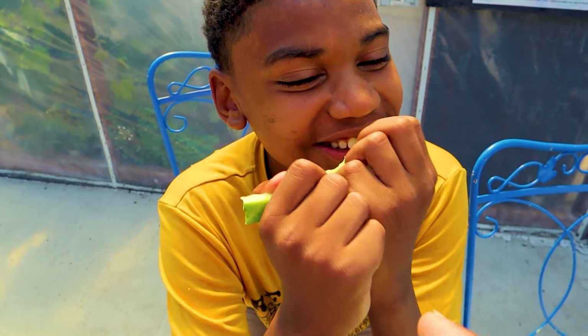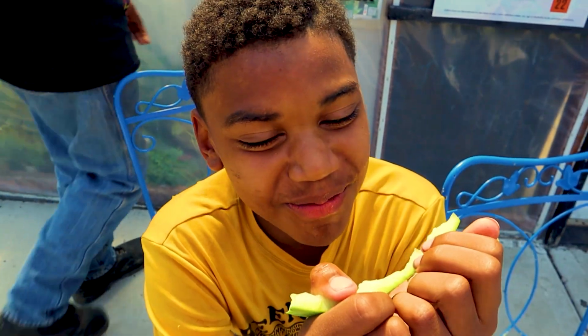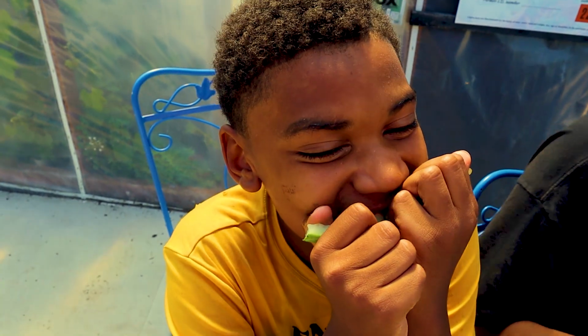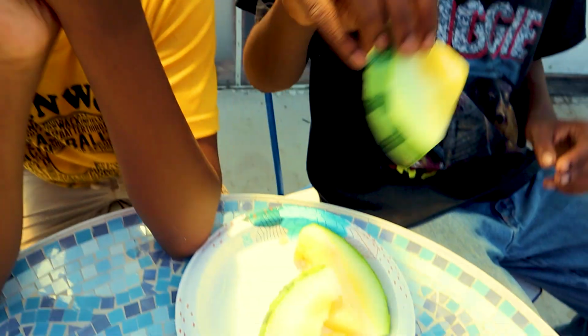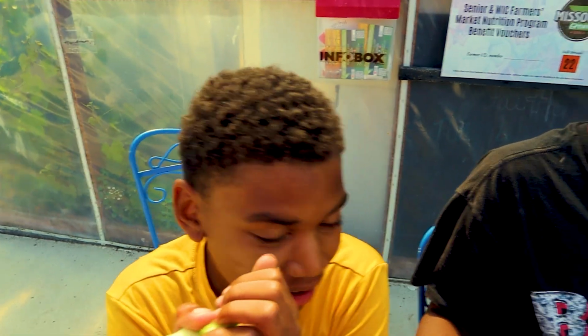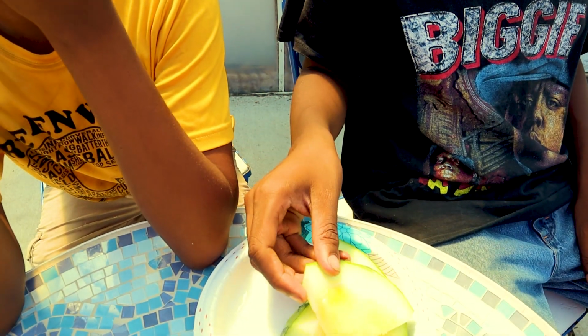Oh my God, Evan, what are you doing? You can't eat that. That part's not really... it is that good. Yellow watermelon is that good. Yellow meat watermelon is that good. Wait a second, guys. I think that's my piece.